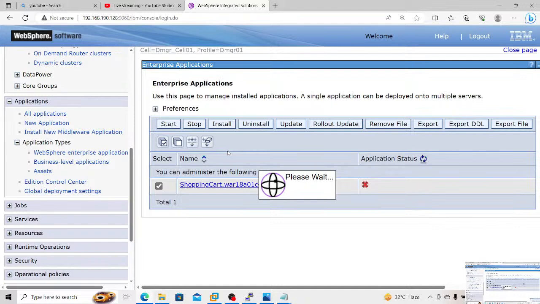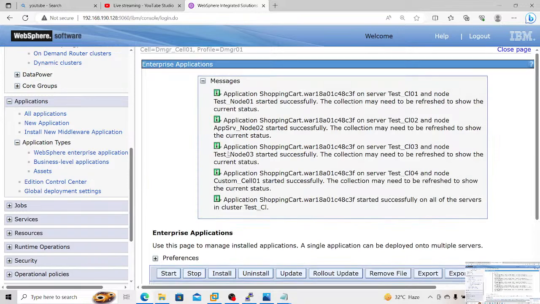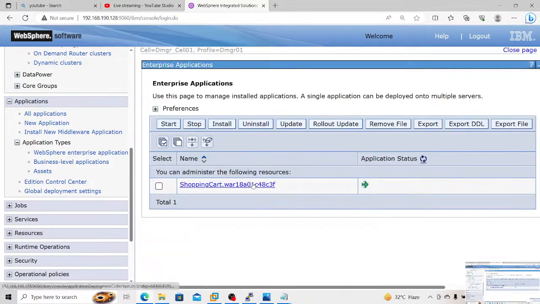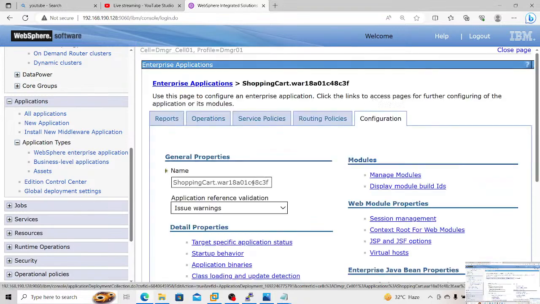Start the application. I am starting the application. Yeah, starting. Yeah, the application is running. We are giving the context root.